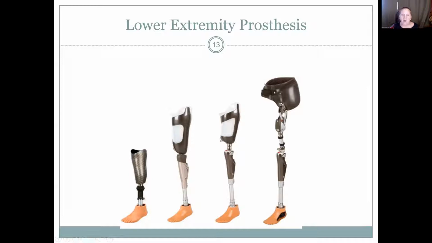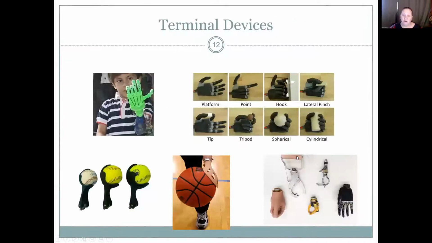One of the things about all of these here, and especially here, which is very important for your test, is to know about terminal devices, okay? People have more than one, and they have a need for more than one, okay? So be prepared that your clients may need 4 of these, okay? The hook is what we consider for more manual labor, and you need to know that for the rest of your life and on your test. And then the cosmetic for something more formal, okay?